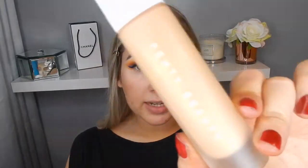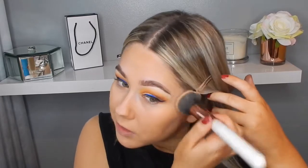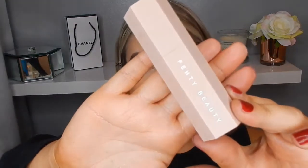Going in with my Fenty Beauty Foundation in shade 240 — I take about two pumps for my whole face. I'm just patting it in; you do have to work fairly quickly with the product. I always bring it onto my ears because ears hold a lot of redness and it's a giveaway. Next I'm going to take the Fenty Beauty Matchsticks contour sticks in the shade Bamboo.